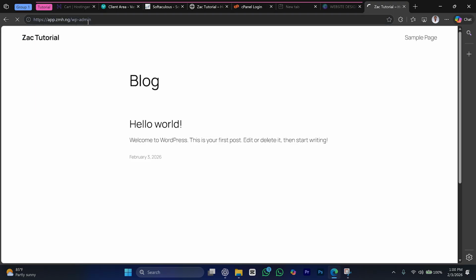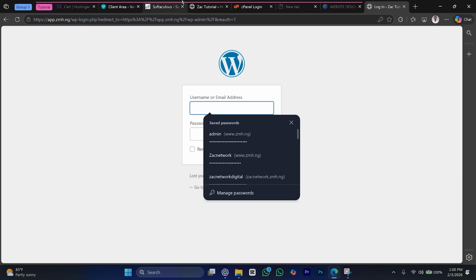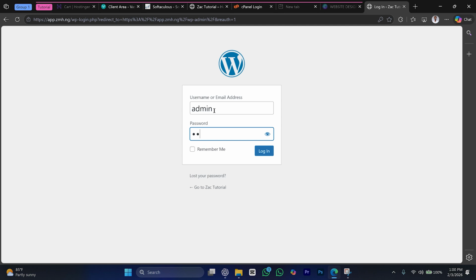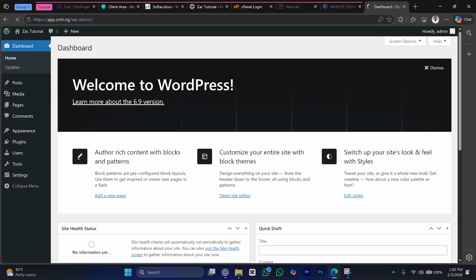Then okay. So it will direct me to where I can log in. So based on the password we put initially, it is admin, and the other one is admin too at 1234. Good. This is our dashboard. Welcome to WordPress. You have successfully installed WordPress.